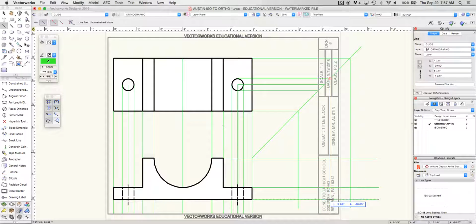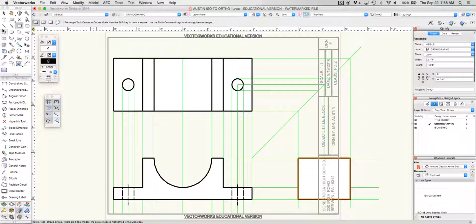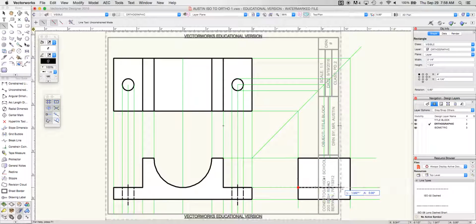And from here, I like to draw smarter than harder. So I'm going to take my rectangle tool, and I'm going to put this in the visible class. And I'm going to draw my overall rectangle. I'm going to bring in a visible line.